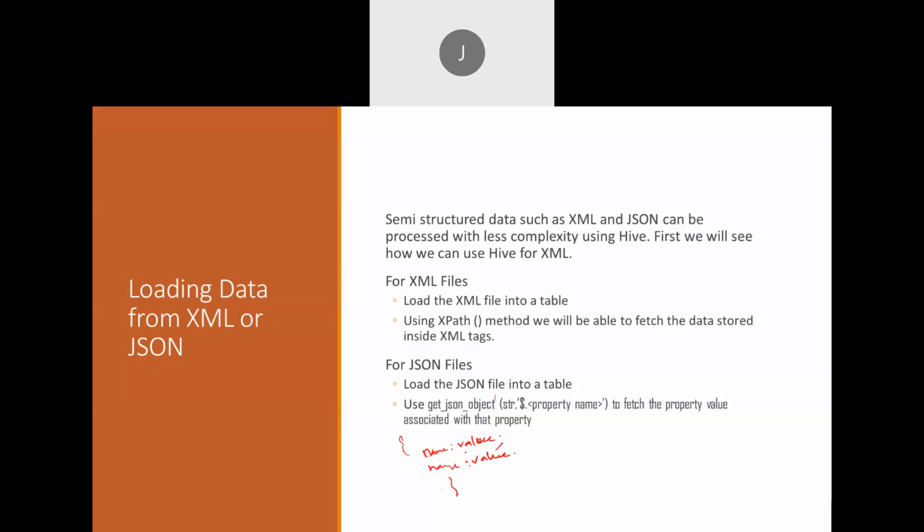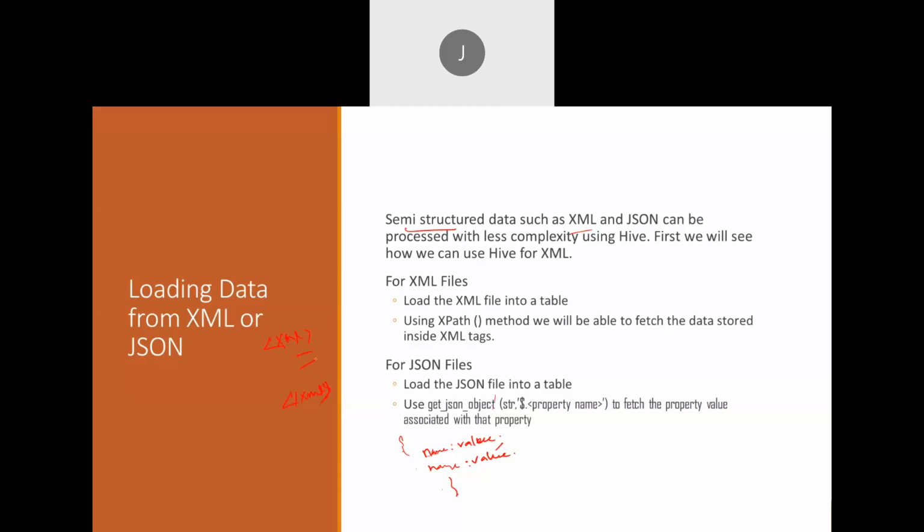This is semi-structured data. XML will have tags, and we have seen XML files, the configuration files. These are all semi-structured because you can have many tags. It is not uniform that between every XML tag there are only two things.